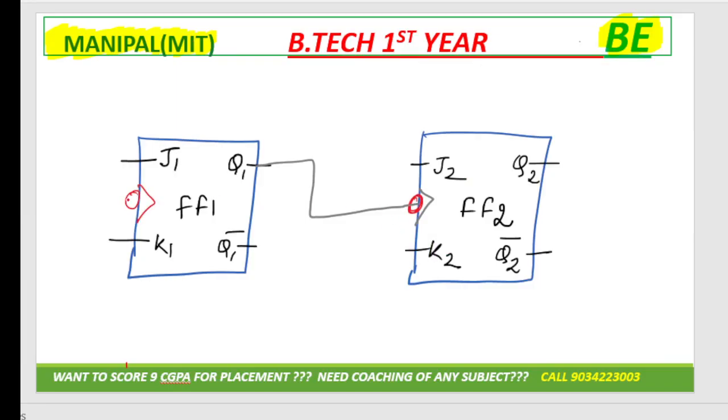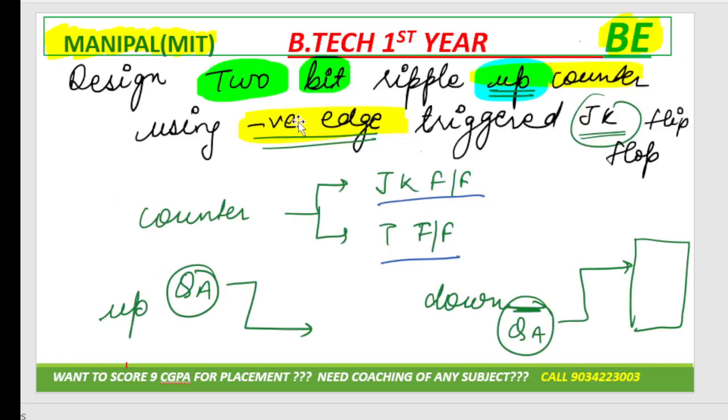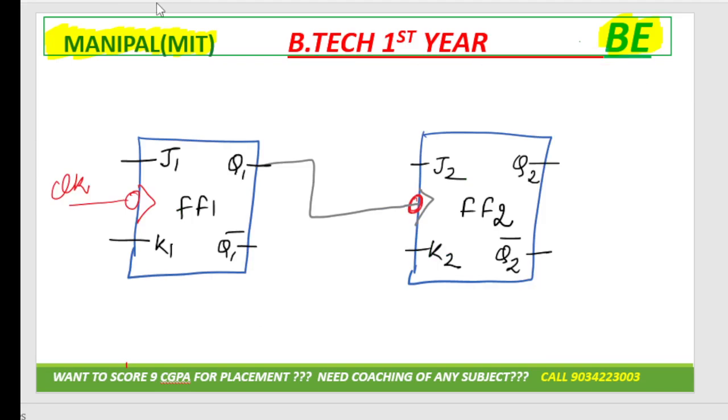This one is also the negative edge triggered clock pulse. ठीक है? Now they said कि JK flip flop means our diagram is completed. 2 bit means कि 2 flip flop. Up counter or down counter they can use. Up counter में you have to connect with QA, and down counter में you have to connect with QA bar. Negative and positive, JK और T, ये options आ सकते हैं हमारे पास.